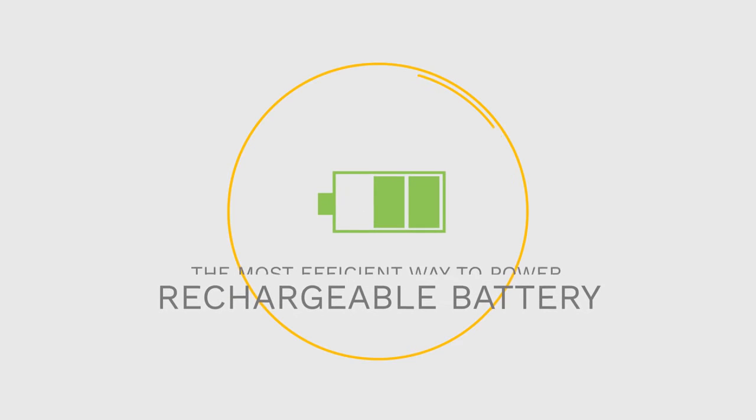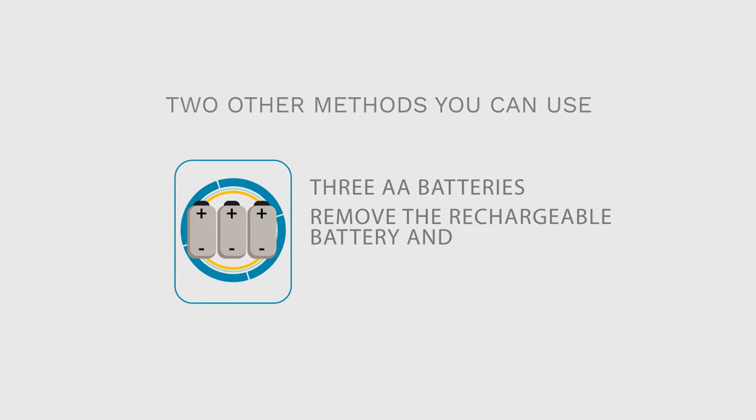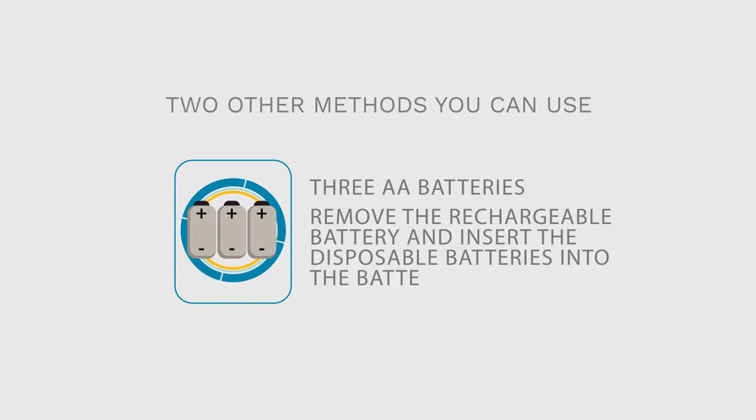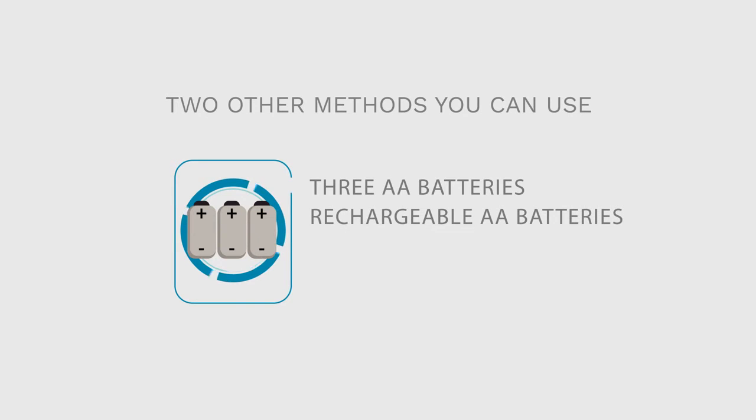The rechargeable battery is the most efficient way to power your oximeter, but if you have an emergency, don't forget that there are 2 other methods you can use. 3 normal alkaline size AA batteries. Remove the rechargeable battery and insert the disposable batteries into the battery case. Just make sure that the plus and minus points are facing the right direction. You can use rechargeable AA batteries in the same way.